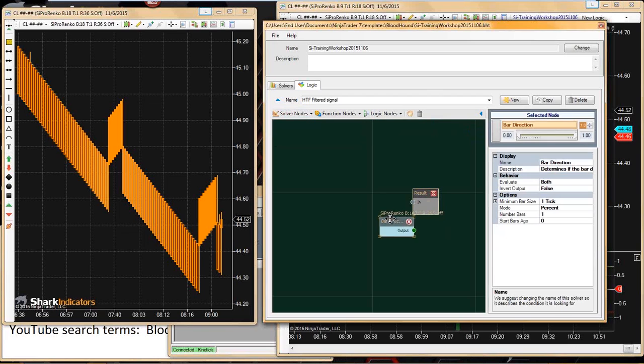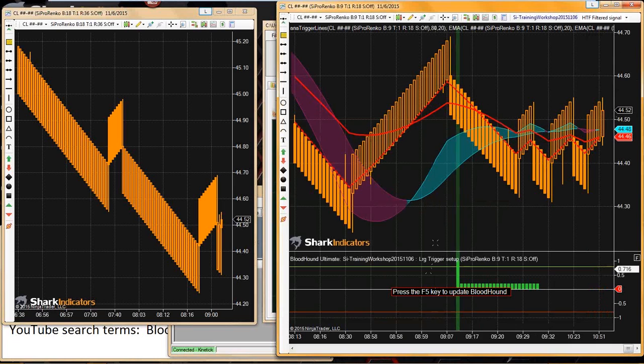I'm going to drop that on the board here. You'll notice it has text above the node that tells you what chart this solver is actually operating on. This solver is operating on the higher time frame. So I'm just going to connect that up like that, and we'll go back to the chart and take a look.